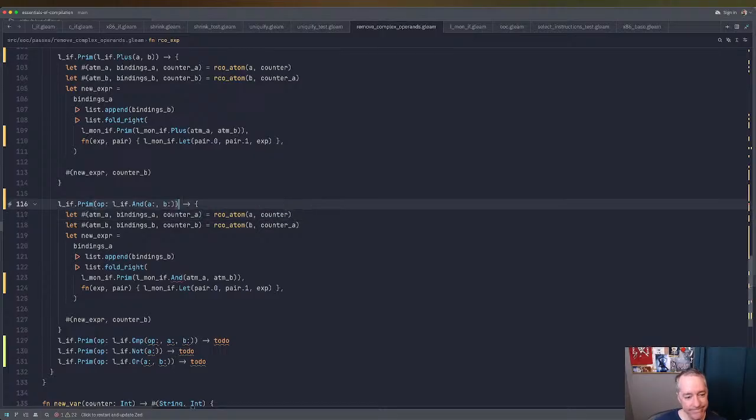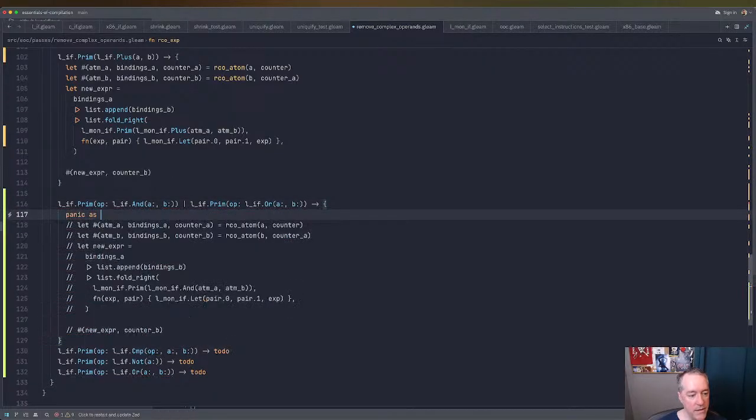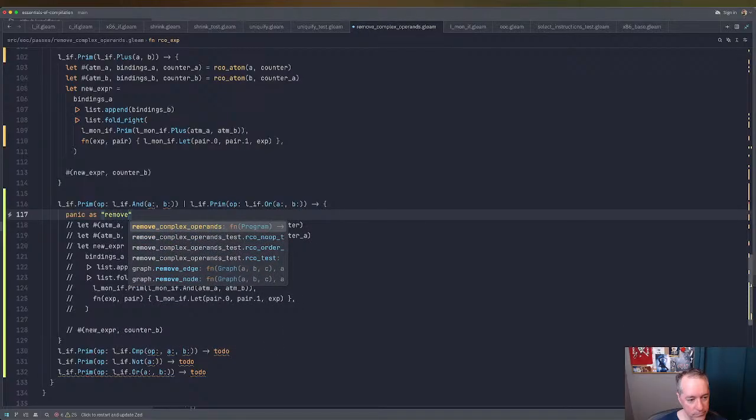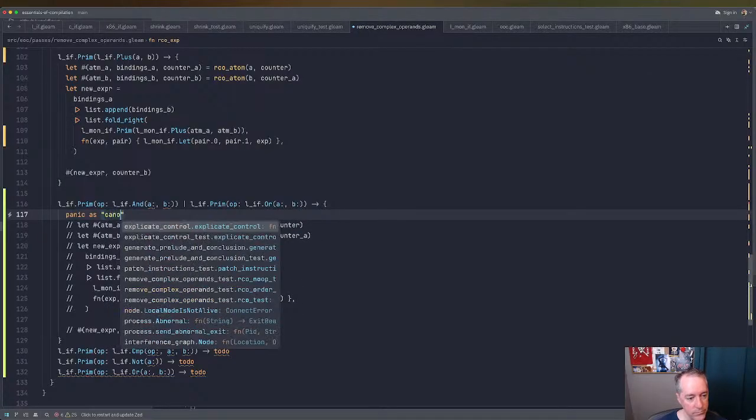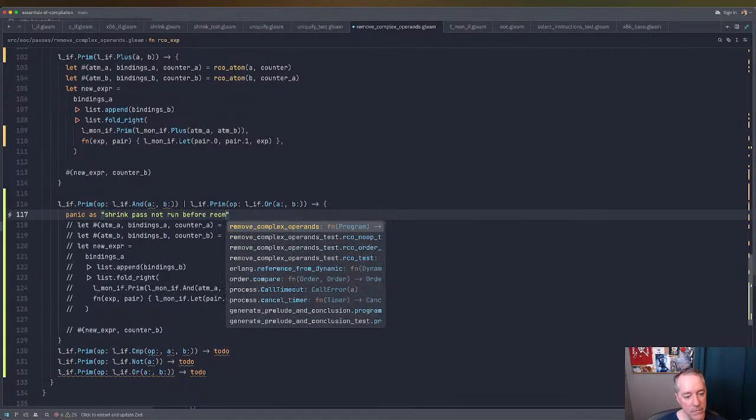So I think we need to panic here, and say panic: shrink pass not run before remove complex operands.